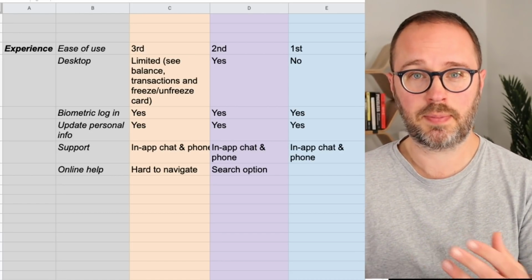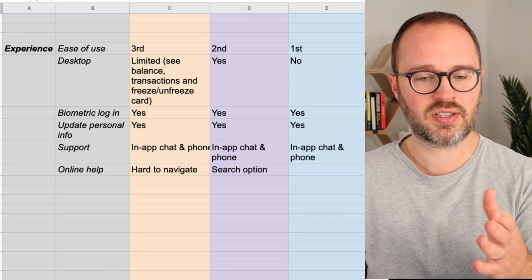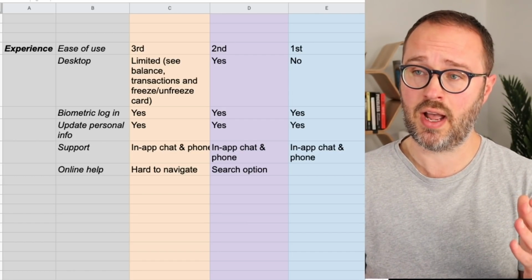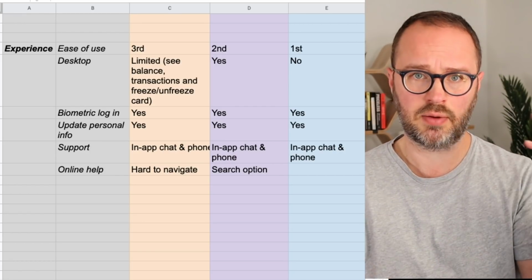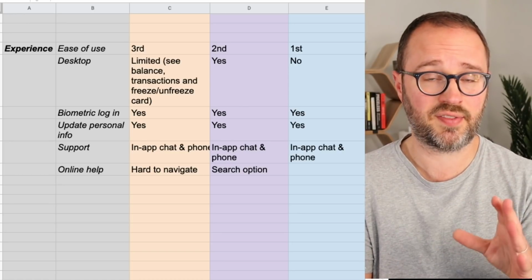Now, Starling is the bank that I use most of the time, my day-to-day banking. So maybe I've got the hang of it more. But I feel it certainly had cleaned its act up a lot compared to maybe a year ago, where I was trying to find information like how do I copy my current account details and share them with somebody. Now there's one place to do it. Before there was like 2 or 3. It was really simple for me to do it. So I absolutely am a big fan of it.